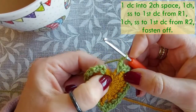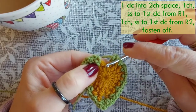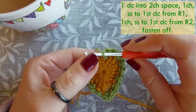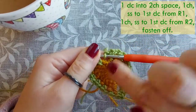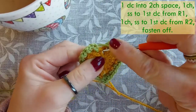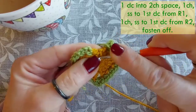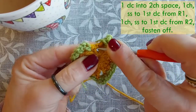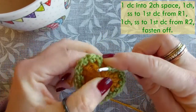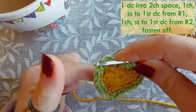Now I need to slip stitch to that double crochet from the previous round, really to make sure you kind of get that bit of a dip in your heart shape. So again, to be honest, it really doesn't matter too much whereabouts you do it. You're just aiming into this space here. So I'm just going to push the hook through, slip the yarn through there and through there. So I've just slip stitched.